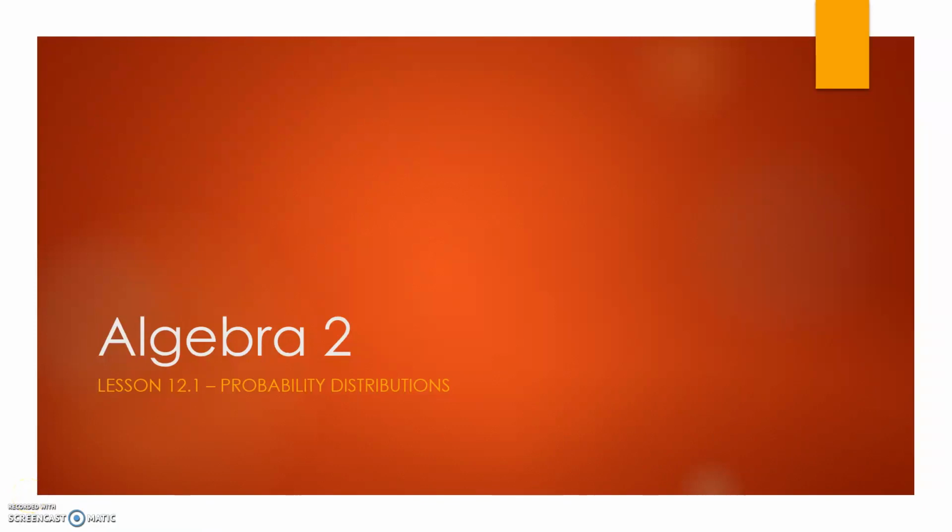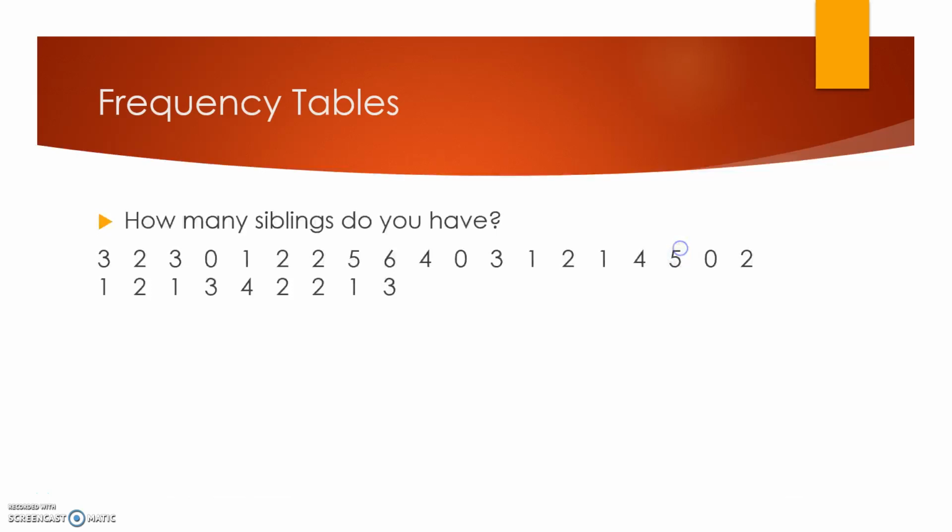Hey guys, today we are going to start lesson 12.1 to kick off unit 12, which is about statistics. Today we're just going to look at some different types of probability distributions. So what this is going to be is looking at some different ways to display data in order to find certain probabilities.